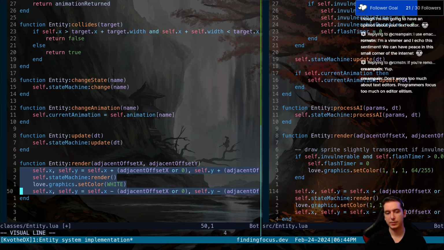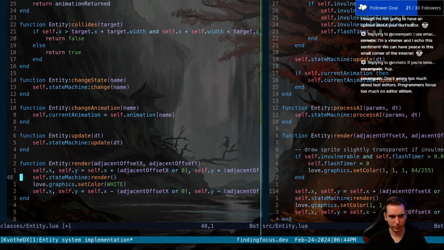I'm a little curious why we're setting the color. Why would we be setting the color and then only modifying the X position? Wouldn't that set color not do anything beneficial here, or to set color before we render the state?